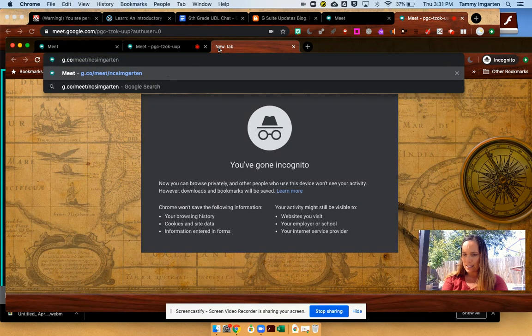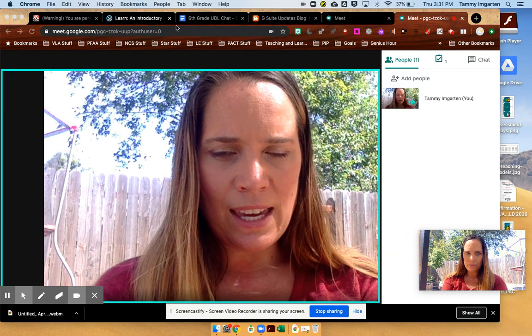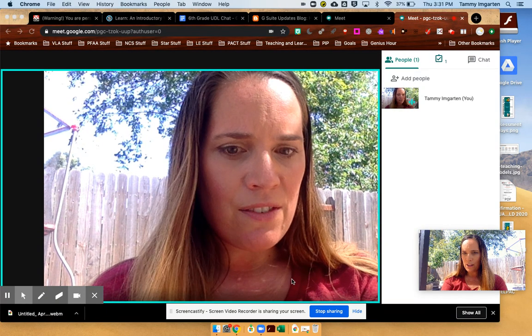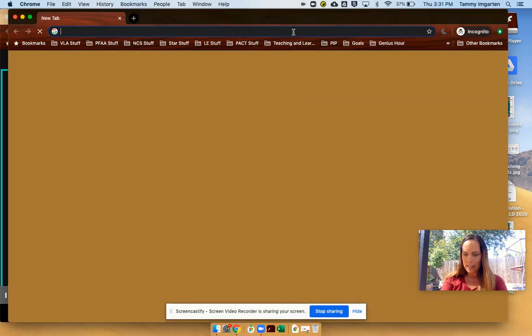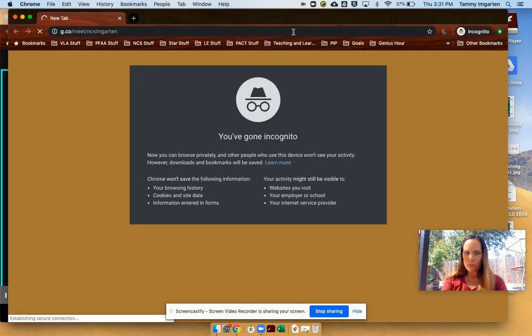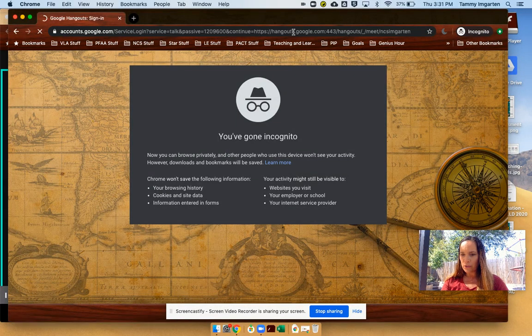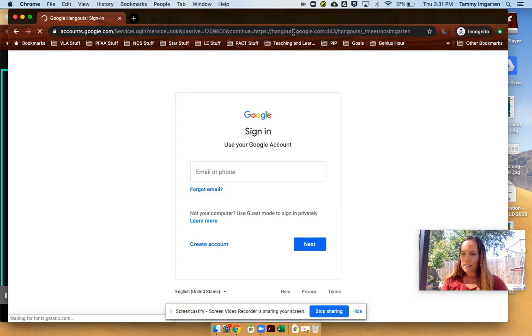If your students or again, a stranger on the internet types in that code and is not logged in to our NCS accounts, in fact, I can do that by closing the incognito window and trying again, it's going to prompt them to log in with their Gmail account. And if they are not logged in with the Gmail account, they will be basically dropped into a waiting room where you need to approve them jumping in. So it makes it a lot more private.